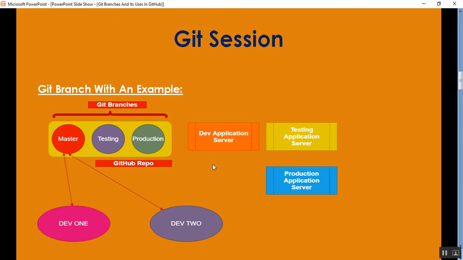Now, whatever set of code is deployed in the dev application server, the same set of code will be deployed to the testing server here, the testing application server. The developers are doing a round of sanity testing, sanity integration, using Redis Insight. As per earlier discussion, once the same code is deployed in the testing application server, you can call it the quality assurance or QA server. Then testers will test this application thoroughly with positive and negative cases.